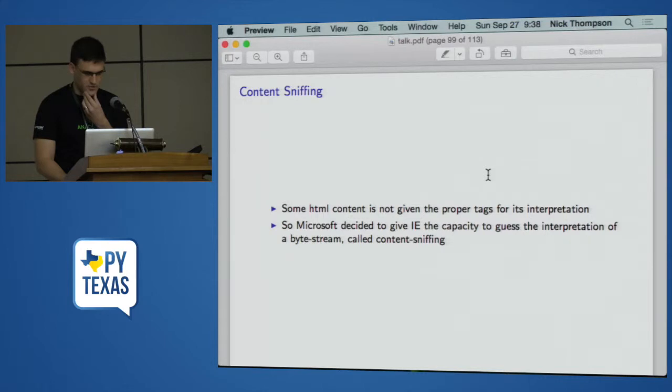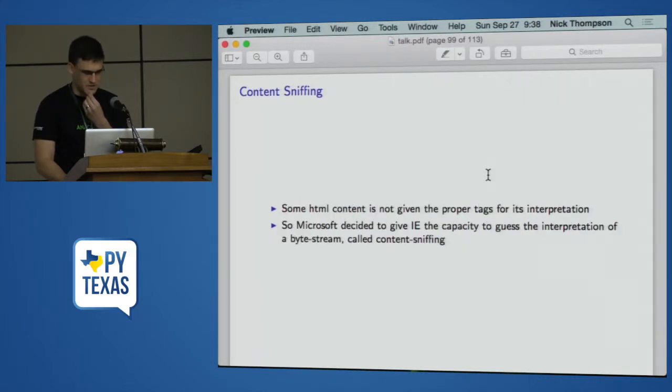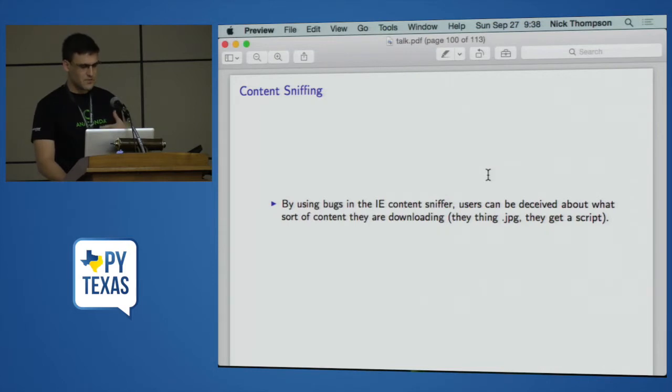So content sniffing is somewhat, I think it's gotten better. Microsoft made an algorithm to guess the type of content that was being uploaded and downloaded on the internet, and that allowed people to basically exploit bugs in the content sniffer.